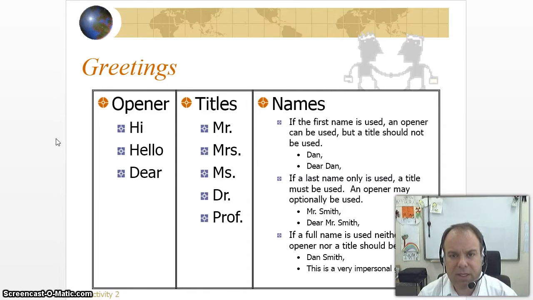Now, something to consider with names. If the first name is used, an opener can be used, but a title should not be used. And so you could say, hi, Dan. That's no problem. But you don't say, hi, Professor Dan. Right? So as in the example here, you could either just say Dan or Dear Dan.